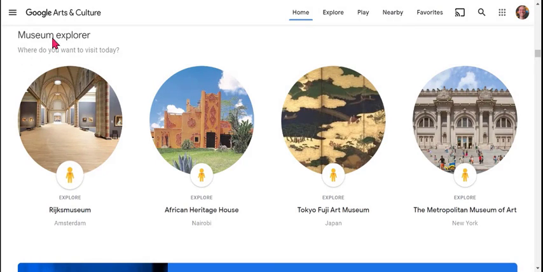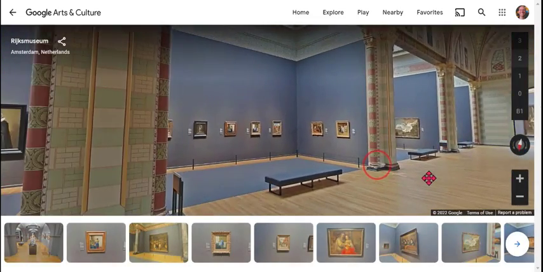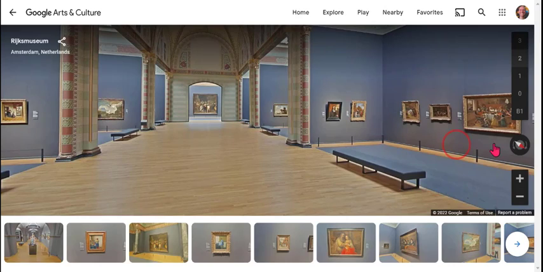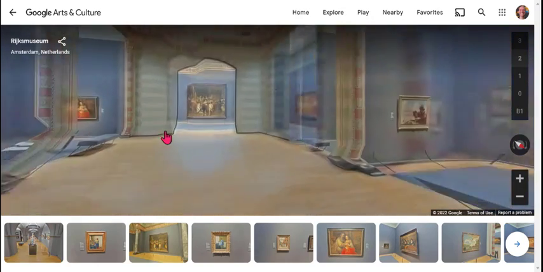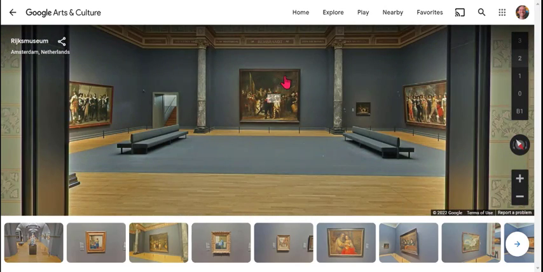Google Arts and Culture Museum Explorer allows students to explore museums virtually from across the globe. All they have to do is click on the museum of their choice, and they are transported to a virtual tour of that museum. They can wander the halls, look through artwork, and get more information, all while sitting in the comfort of their own homes or within the classroom. Asking students to connect why they think multiple pieces of artwork are stored all within the same exhibit could be a good way to get them to dive deeper into this area.